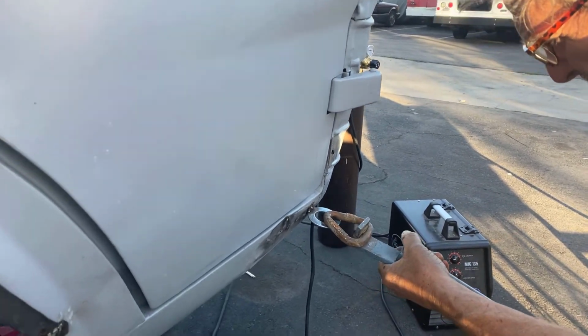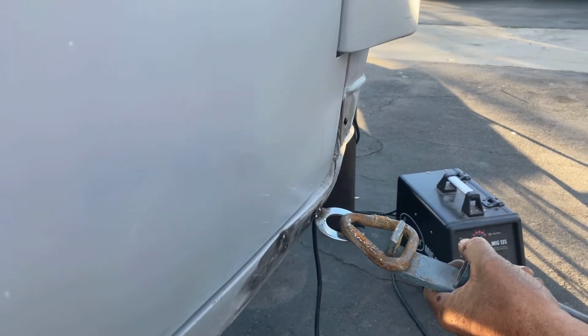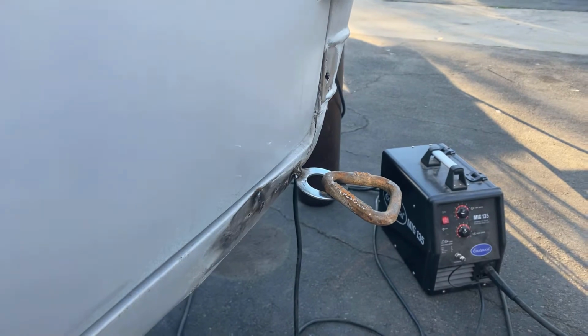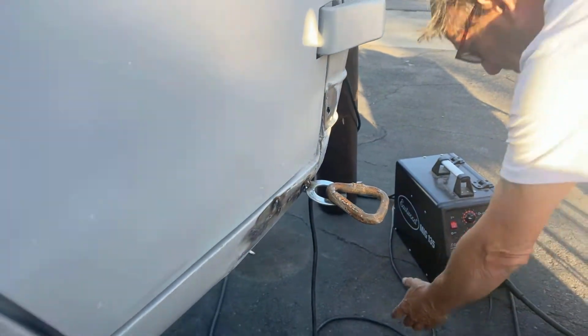Yep. Here we go, dents coming out. Ready? 1, 2, 3. Boom. Look at that. Boom. I want to work that side. There it is. All that dents just came out that quick.